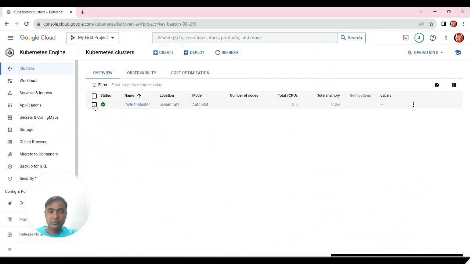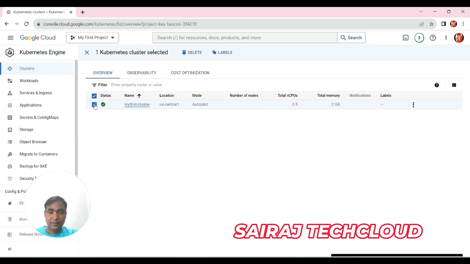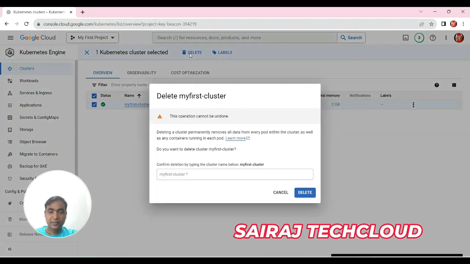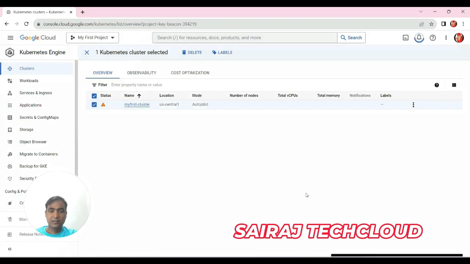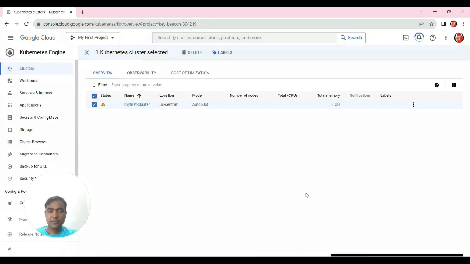Now if you want to delete your cluster, then you can select it here, then click on Delete. Then confirm the name of the cluster here, then click on Delete here and wait a couple of minutes, guys, to delete your cluster. As you can see here, the cluster is being deleted now.